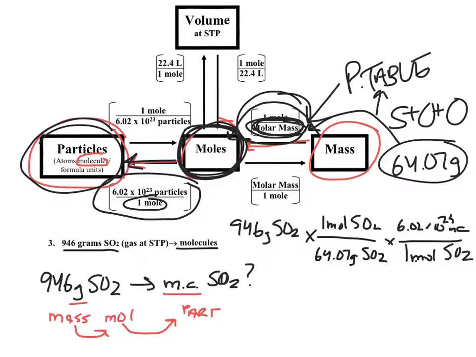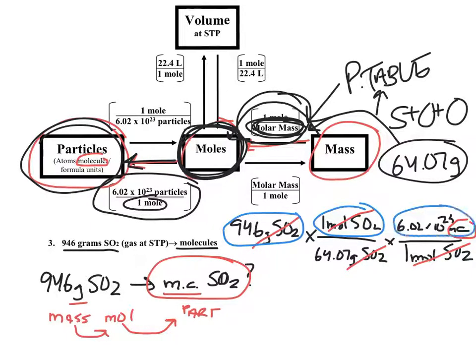Now the reason that we like this mole map is it automatically does the work for us as far as canceling out units. We started with grams, and grams are now gone because they canceled out kitty corner to each other. We then were in moles, and moles of SO2 canceled out, and now we're left in molecules, which is exactly what we wanted. So, in order to do this math problem, remember we always multiply everything that's on top, and you always divide by the numbers that are on the bottom.